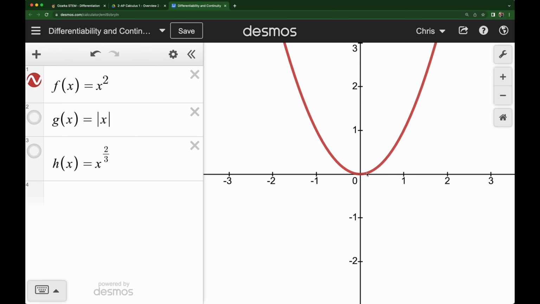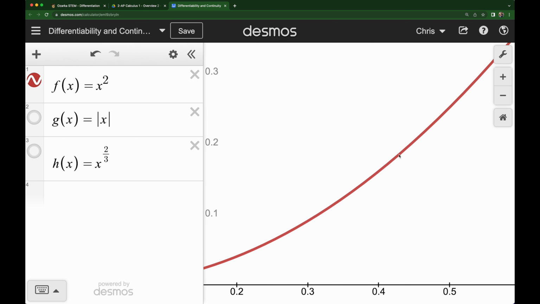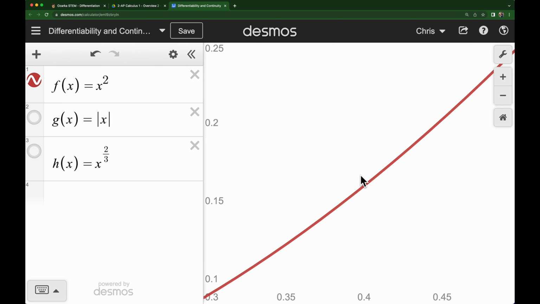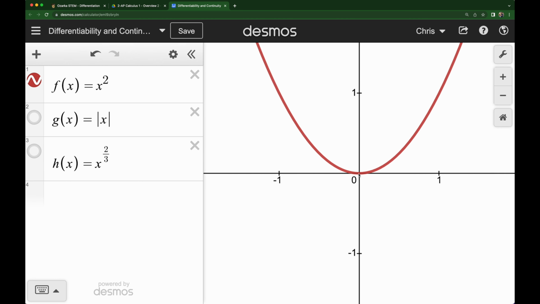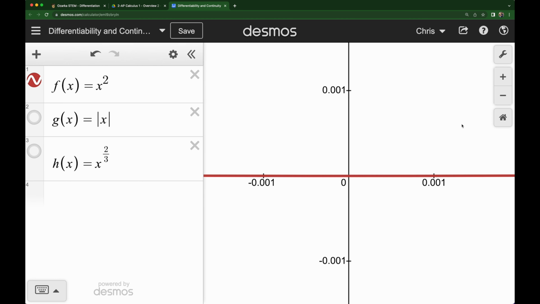Now, this flattening out is because the derivative matches on both sides. The slope on both sides matches. It approaches a specific value. So if I zoom in right here, the slope approaches both things. It's whatever the slope of that line is right there. Same with this right here. If I zoom in, it looks like the slope's going to end up being 0 because it just flatlines.